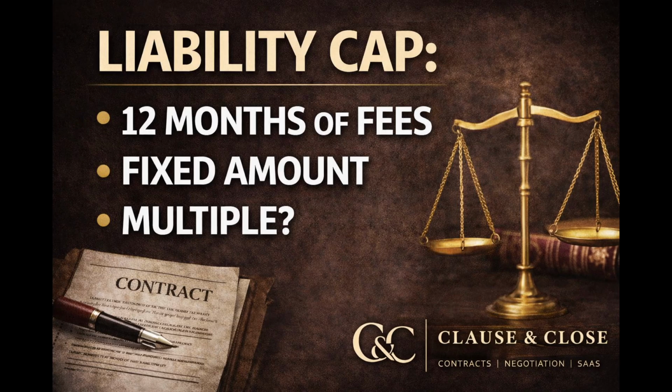Step 4. Look at when the risk is likely to materialize. This point is often underanalyzed. The cap has to make sense in light of the timing of the contract. For example, if most of the serious risk can materialize within the first 3 months, a cap based strictly on fees paid in the previous 12 months can be a poor structure. In that situation, you may need fees paid or payable, annualized fees, the greater of a fixed amount and a fee-based amount, or a minimum floor.